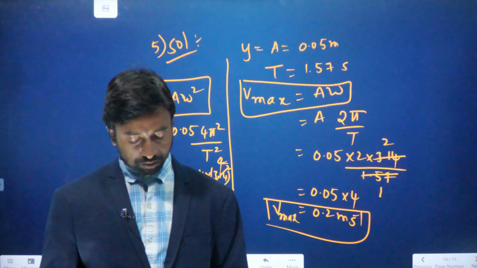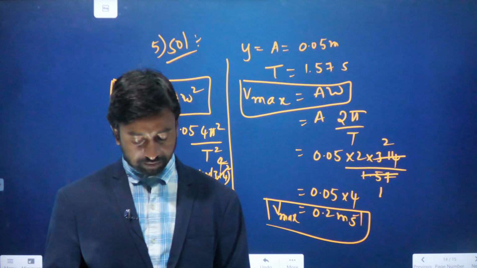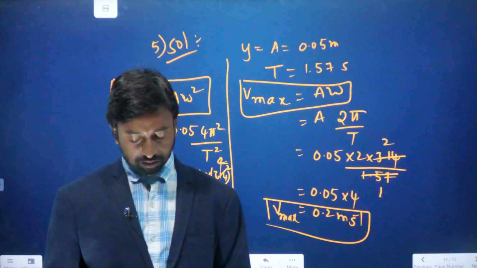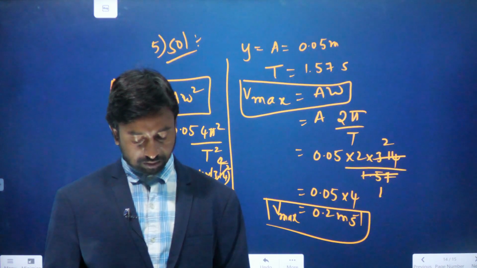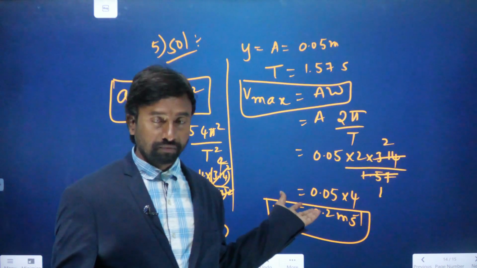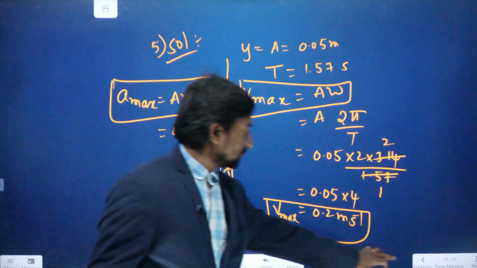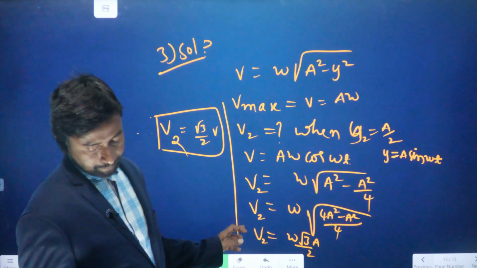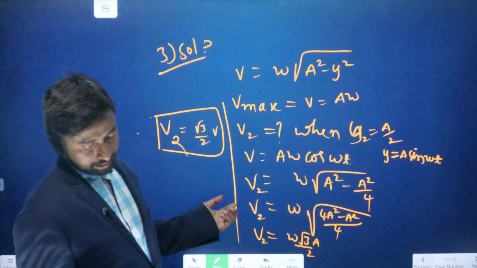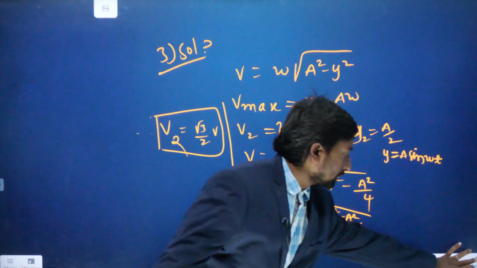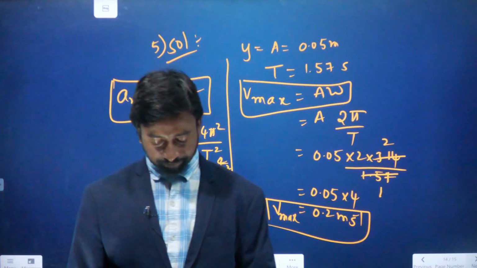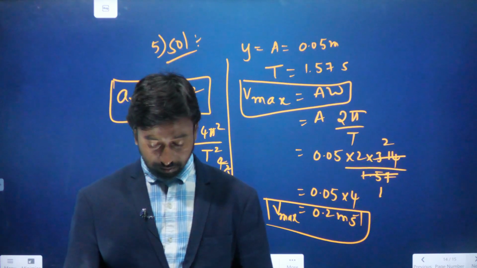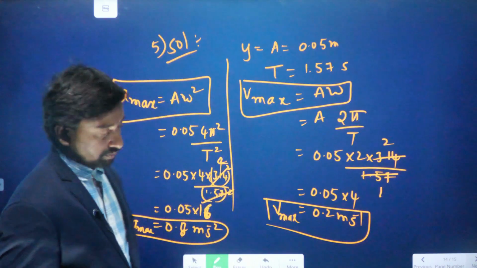The time taken by it to make a displacement equal to half of its amplitude is... So capital T is given there, 12 seconds. The same formula we can use. In the previous question, what they are asking is the displacement here. Time taken by the particle to complete half of its... time period is given there. T is equal to... so the sixth one we will do.